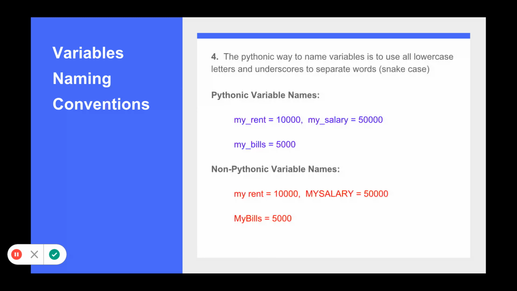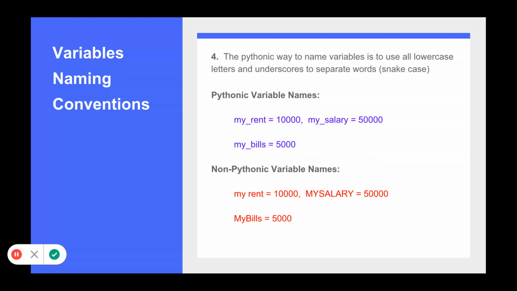Fourth, the Pythonic way to name variables is to use all lowercase letters and underscores to separate the words. This is also known as snake case. That is because it tends to connect the words used with underscores. As you can see in our Pythonic variable names.